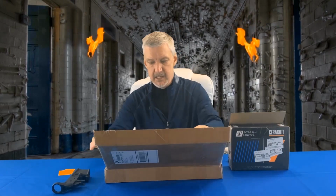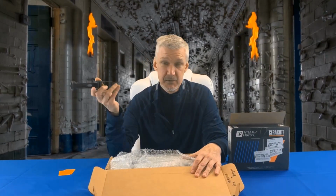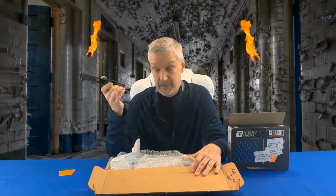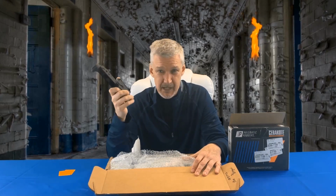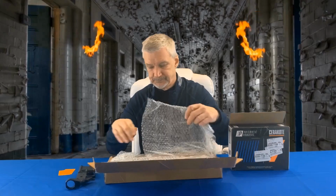And like I said, this is going to be a 300 blackout build for me. These are multi-caliber. If you want to build a 5.56, 223, 224 Valkyrie, 300 blackout, this lower, even though it's a 5.56 lower, you can build several calibers off of this single lower. It is a multiple caliber lower.